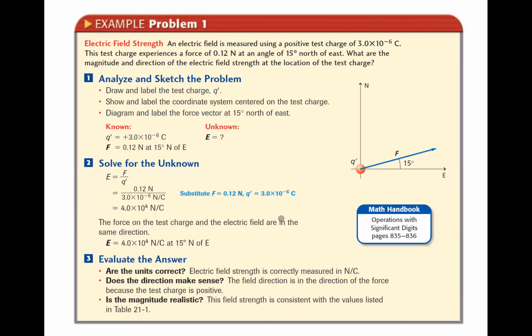So in your homework tonight, you're going to have problems kind of like this. This is example problem number 1 in the book. They're saying that we've got a positive test charge. What that means is that's not the thing that's causing the field. So this Q right here is a test charge. Somewhere else not shown in the picture is a bigger charge, and that bigger charge is what's causing the electric field. We're taking a little positive test charge and putting it here, and we want to use it to know how strong the field is.